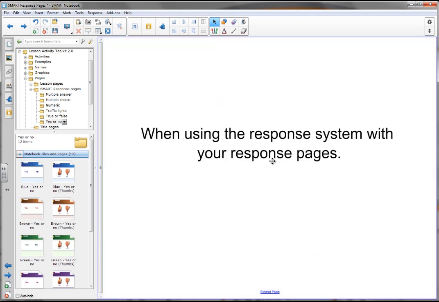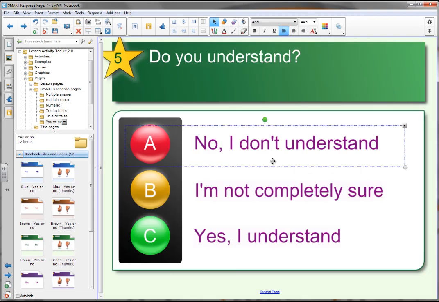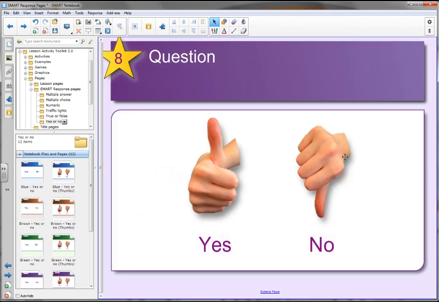When we use the response system, these pages automatically order themselves. They give themselves a number 1, 2, 3, 4, 5, 6, 7, 8 every time we add a page in. This works so the system knows what question has been answered, but it's also great for the teachers that don't have it, because you can have 1 to 10 questions, 1 to 5 questions, and we can go back and it's got a question number. So if we go back up a few pages, you'll see this question 8, 7, 6, 5, 4, and so on. So when you drag in or double click and add a page, it automatically adds another one.